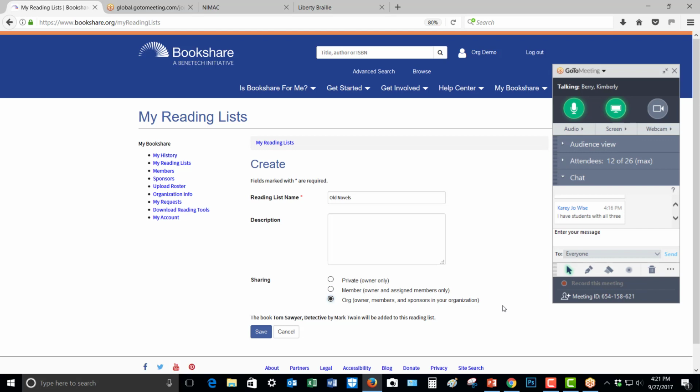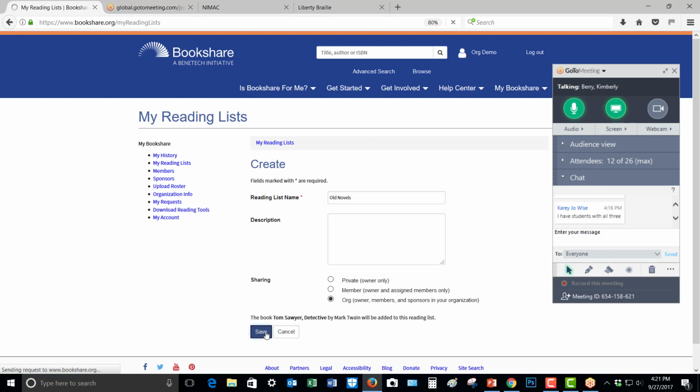So I recommend that you always click org, because if you're creating a reading list for ninth grade reading, any of the other sponsors should be able to go in and see that reading list, add more things to it, at the very least assign their students to have access to that list. You shouldn't need all the teachers in your school to have to go in and create a list with those same books on it. So, organization is the way to go in most cases.